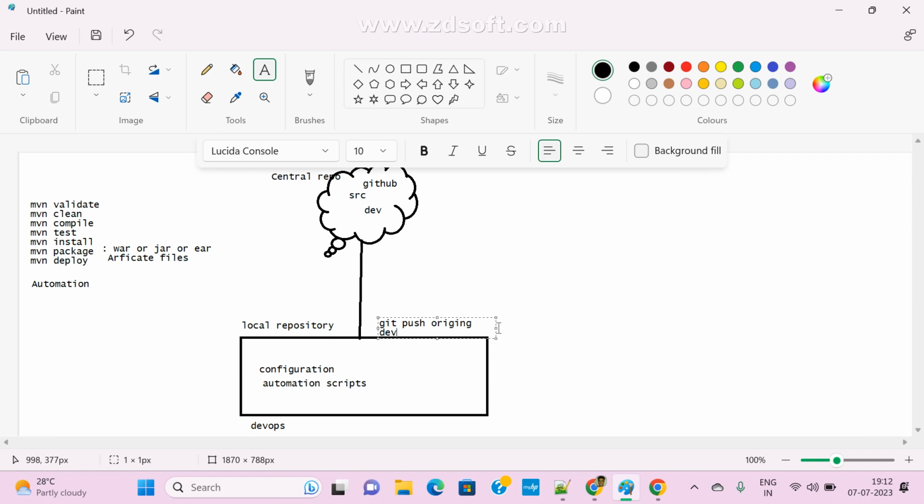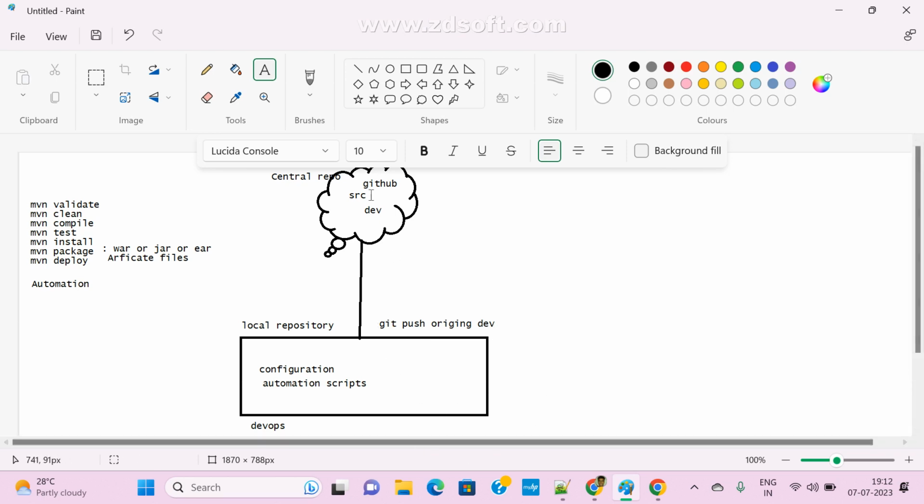Now your files move from local to the central repository. Already we have some automation process steps, now I updated the automation steps, and I push it to the central repository.